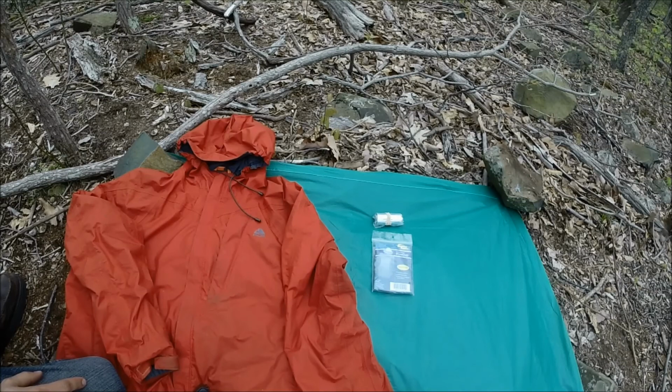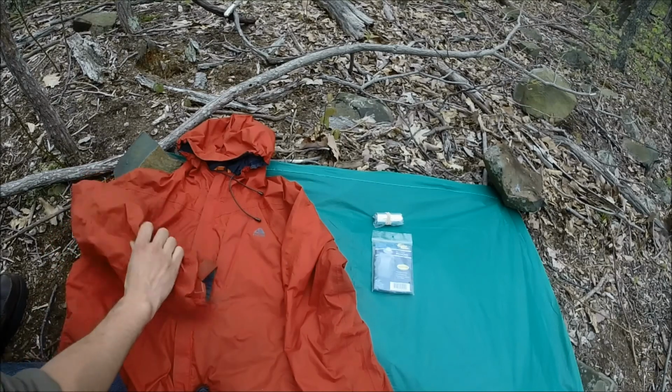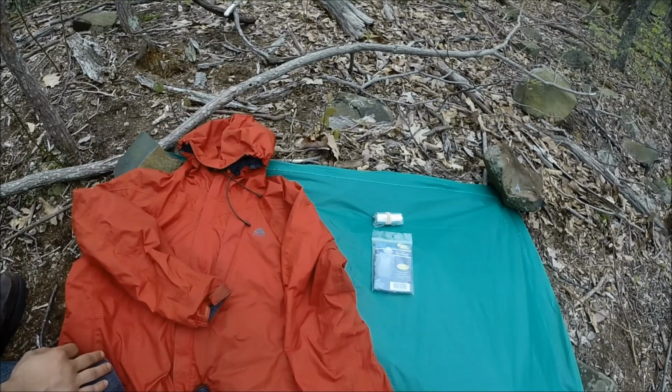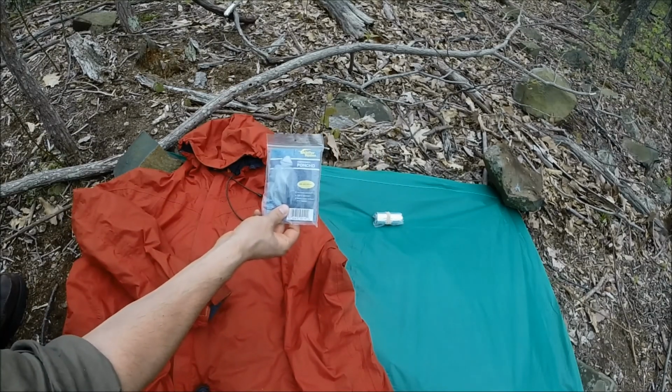Essentially, what's going to protect you from the elements? Your first line of defense is what you're wearing, your clothing. So here I have a hooded shell. This is nice and waterproof, and it'll keep me warm. If you don't have something like this, a good backup that the kit includes is an emergency poncho.